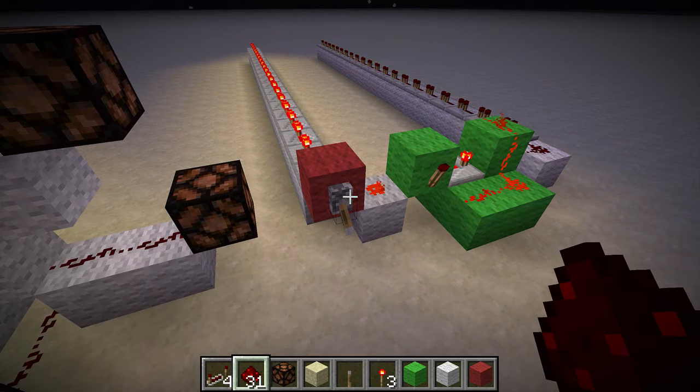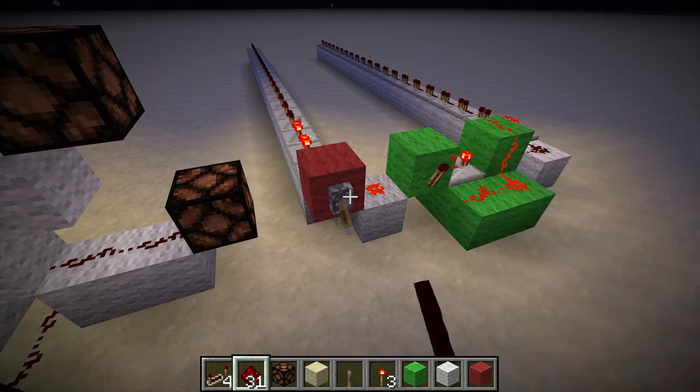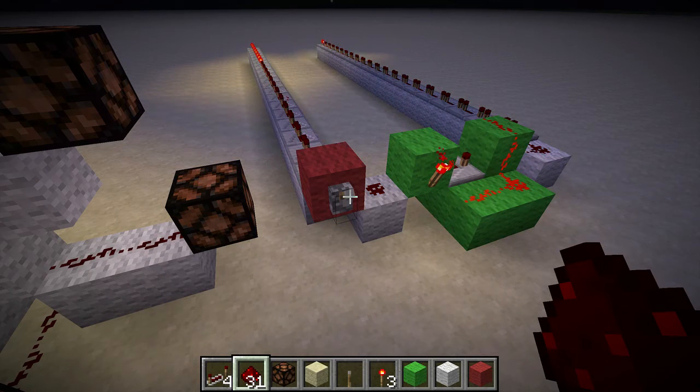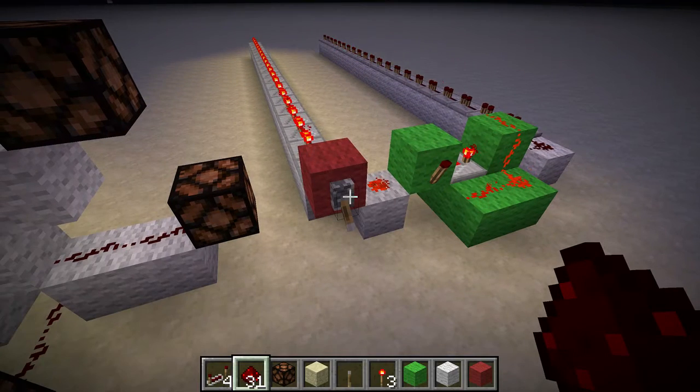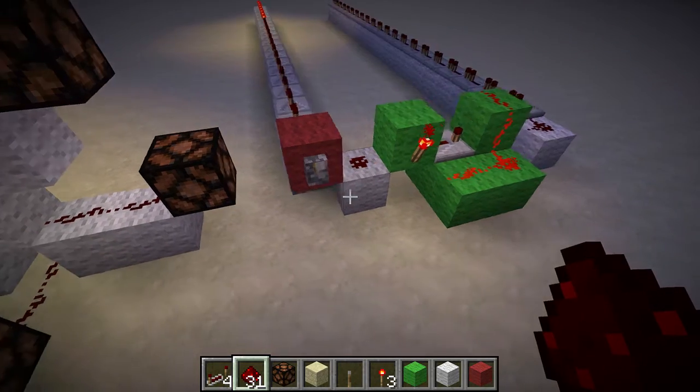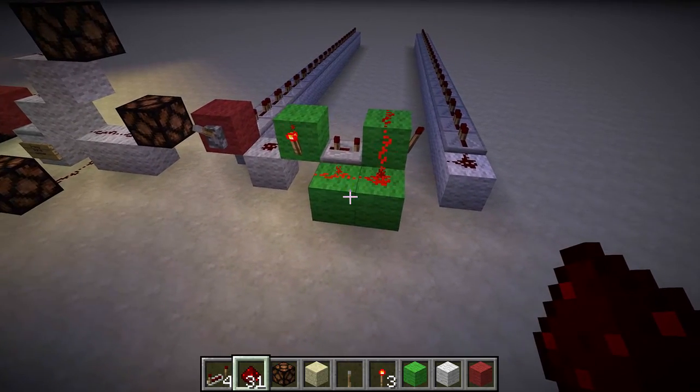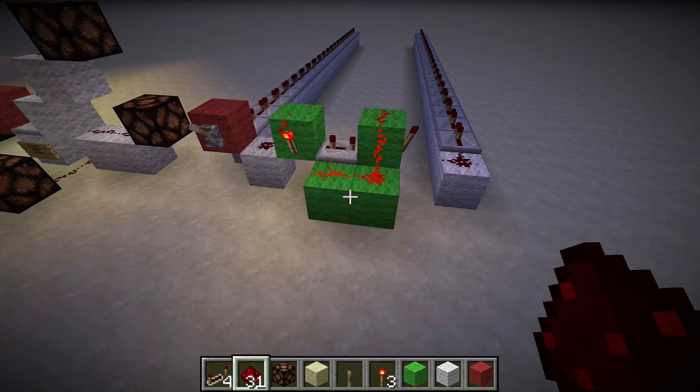No matter how long I hold this switch on, the pulse that comes out the other end is exactly 1 tick long. You can see that if I pause the game, only one of these repeaters in this chain is lit. So this is a very handy circuit. I use this circuit an awful lot.